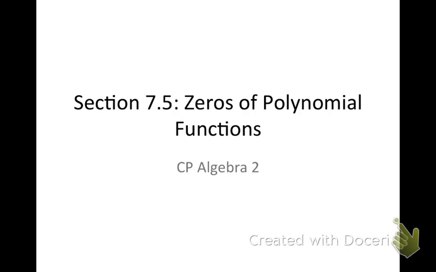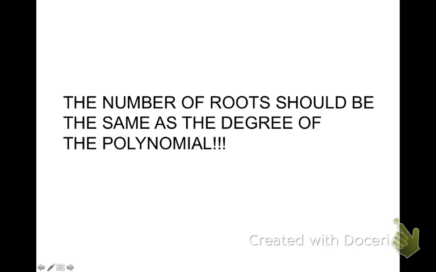single zero of any polynomial function. So first and foremost, we need to remember the following fact. The number of roots, i.e. solutions, i.e. answers, not necessarily the x-intercepts. Remember, x-intercepts can have a multiplicity of something. So the number of roots that you get should be the same as the degree of the polynomial.